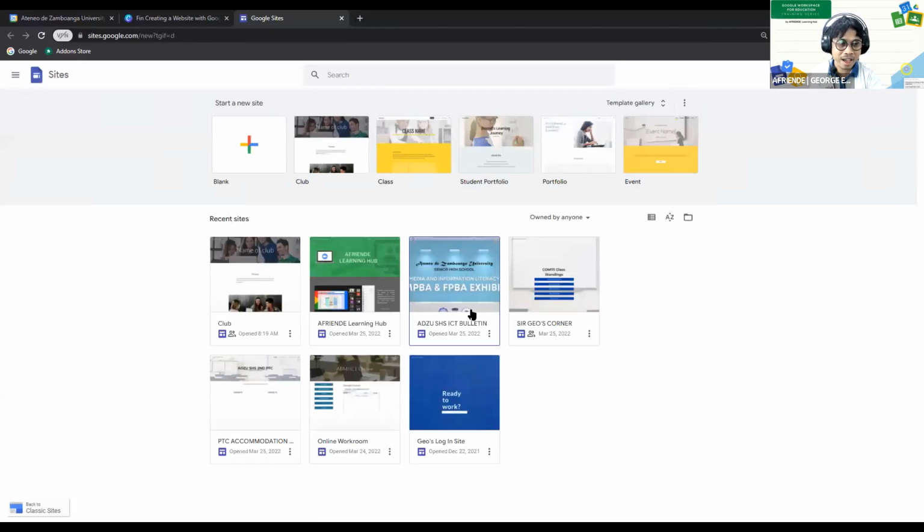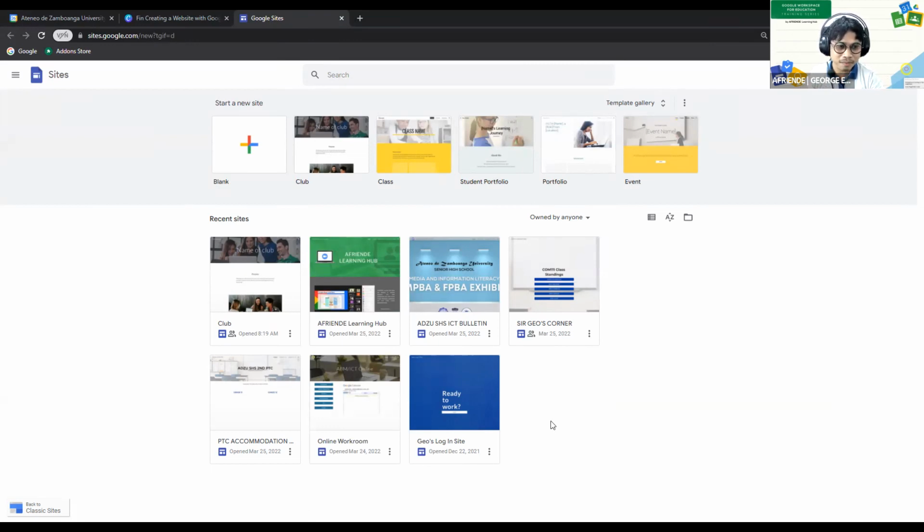So I actually added you to a Google Site that we will be using today for demonstration and for the tour. Okay, as I mentioned earlier, as I presented, here are the templates that you can choose from, and here you will see your projects, your websites. Now for example, let's make a website, and since A-Friendle Learning Hub is still very new, why not make a website for A-Friendle Learning Hub?